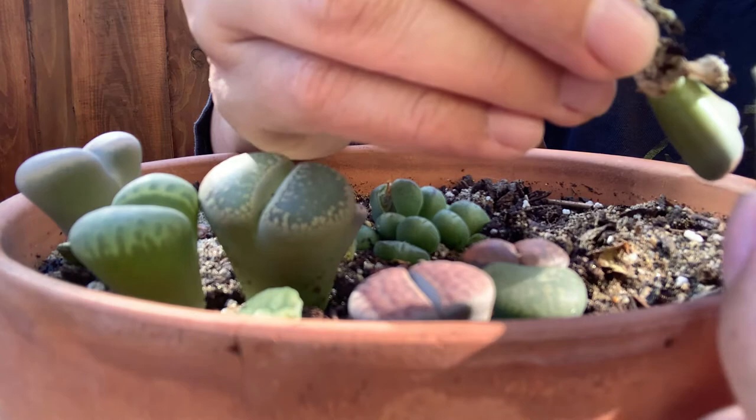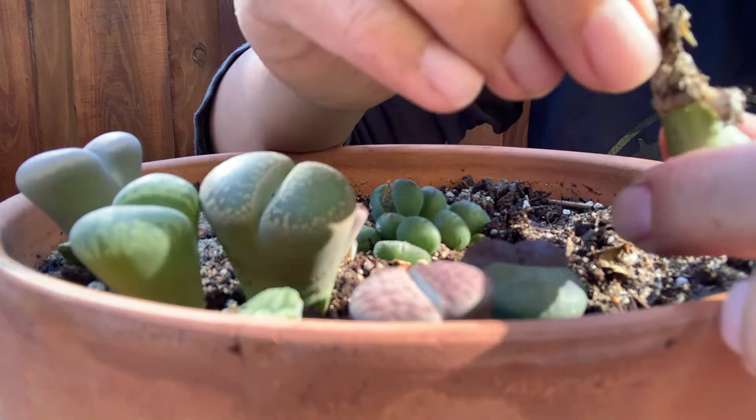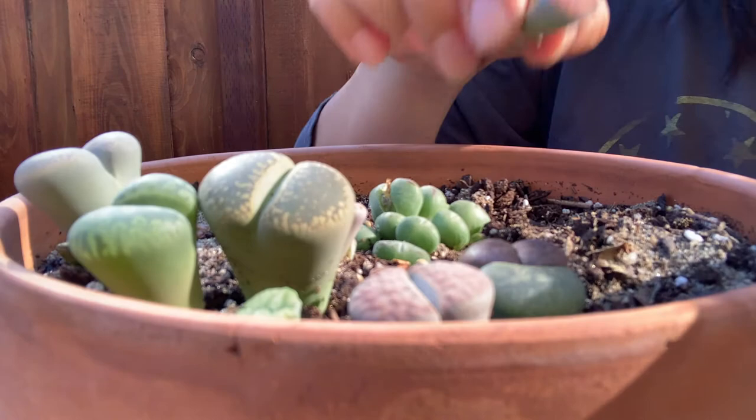Unfortunately. But I don't see any mealybugs. I cannot see any mealybugs. Okay. Well, only one survived. I hope this one will survive.